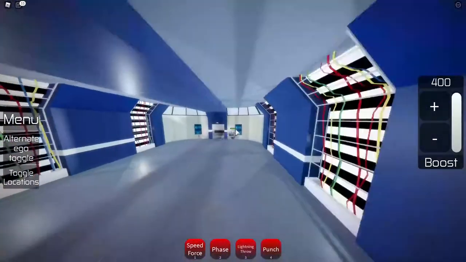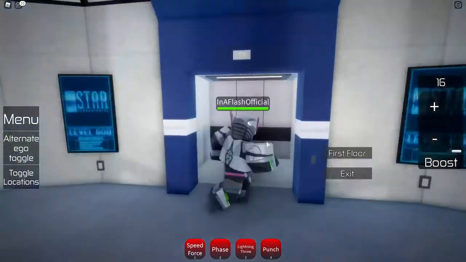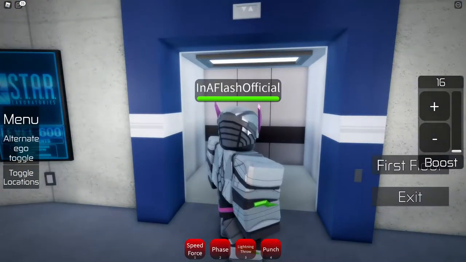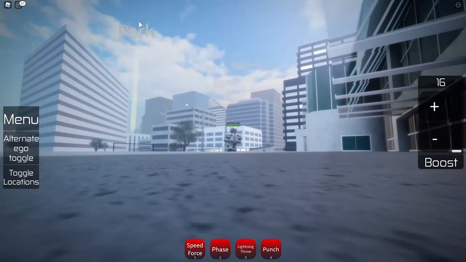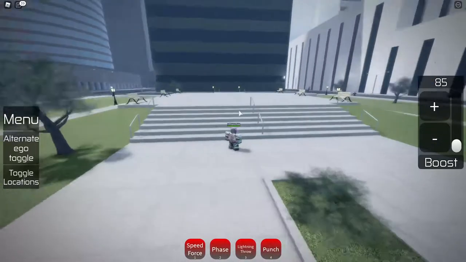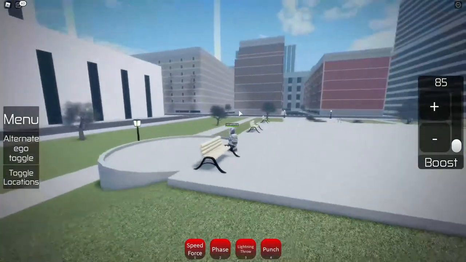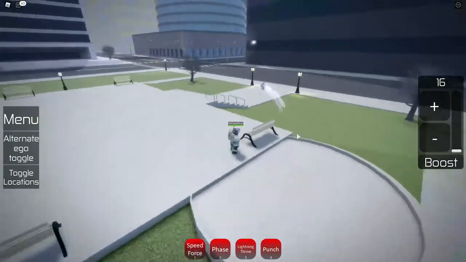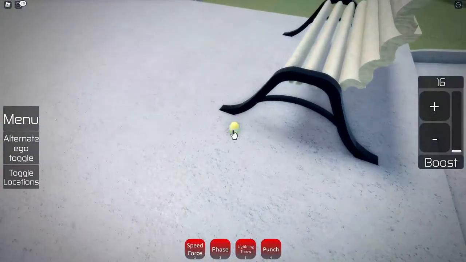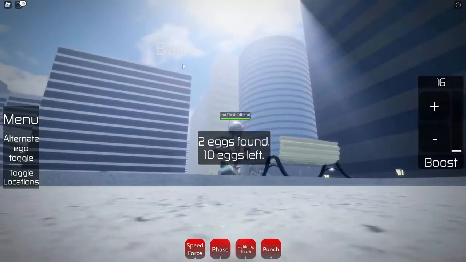There's 11 locations, I mean 12 locations on the map, and at every location there is a different egg. So I'm gonna head to the park. Okay, I've reached the park, and it's at this bench near this circle thingy. When you go up the stairs, you should see it right here. It's a pretty small egg, but they're findable. So now I'm gonna head to the bank.